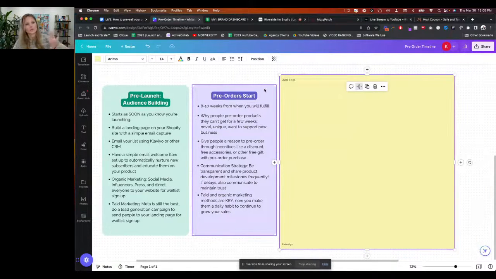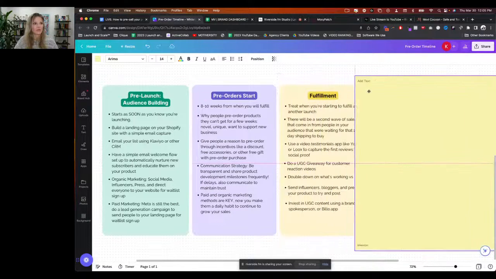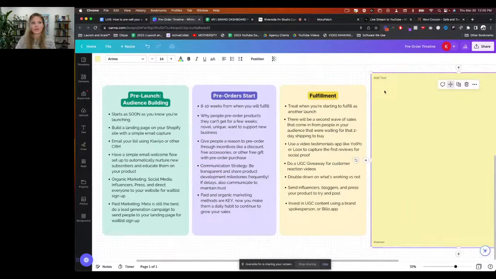And pre-orders, you'll be in pre-order ideally for a couple of months. And then that's when you move into phase 3, which is fulfillment, okay? So fulfillment is when you have product and it's now being shipped to your customers. And that's when someone is able to buy your product today and get it shipped by the end of the week, okay? So you're in business, people are not needing to wait weeks for product anymore. So what does fulfillment look like?